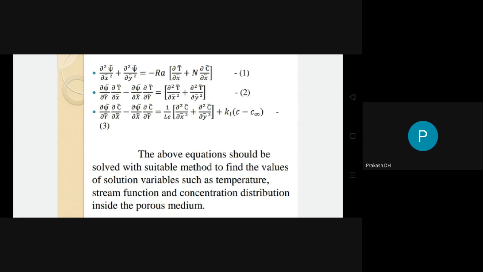We are just making the horizontal velocity and vertical velocity to be in the form of the stream function by using the equations, which are already available in MSc studies itself. Like u is equal to dou xi by dou y and v equal to minus dou xi by dou x. So those equations, sir. Okay, sir.